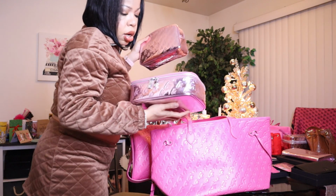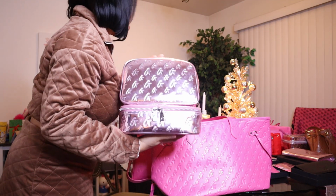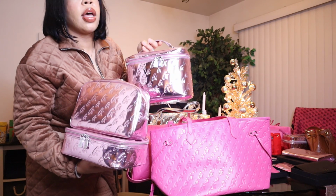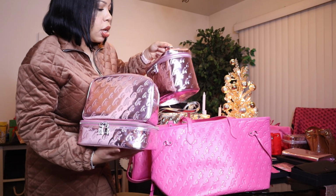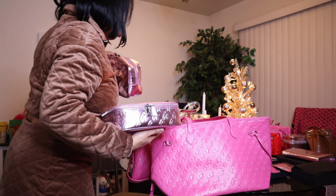So right here are two of my toiletry items. I have the whole set, you guys, of the whole 3-piece toiletry set in the metallic pink. Love it. I use them when I'm at home because they're too pretty to put away. I travel with them to Atlanta. They're super convenient. I love them. Very spacious. I also have the cosmetic pouch, you guys. I think that I left it upstairs. I'll try to go back up and grab it, but I have the matching cosmetic pouch as well. Like I said, I use that. I keep it in use.